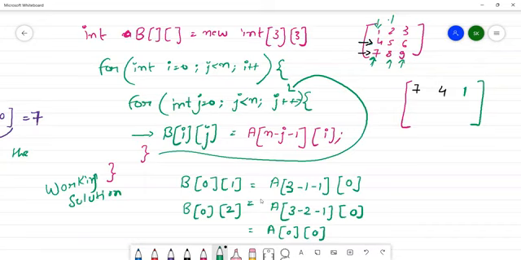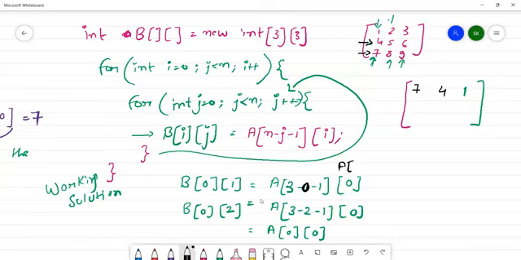Hello, ma'am. So in that formula, B of ij equals A of n minus j minus 1, and then i. Firstly we are running from j equal to 0, right? So for B of 0, 1, A of 3 minus 0 minus 1 will be there. So it became 2.